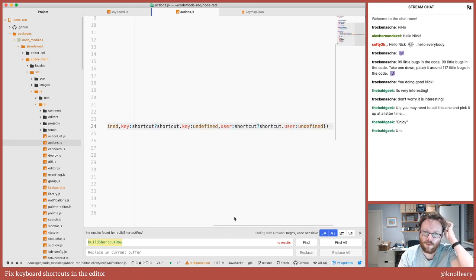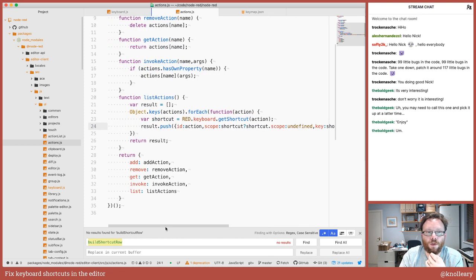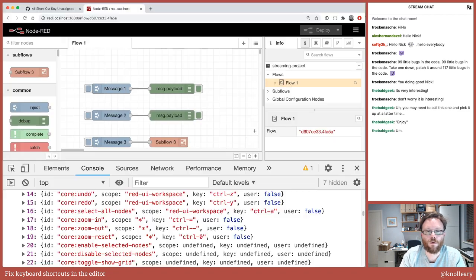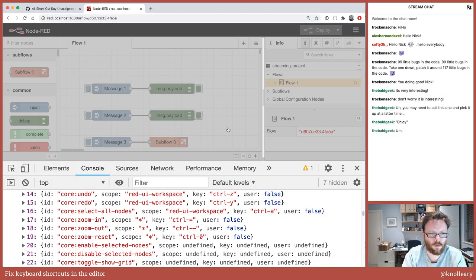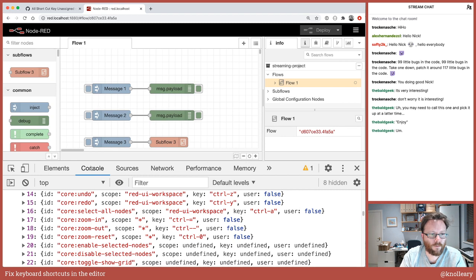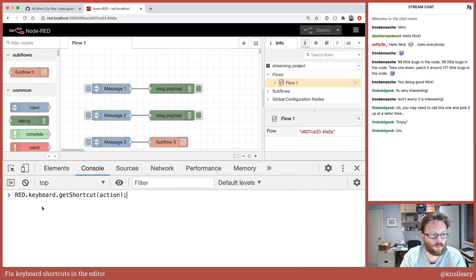It sets it to shortcut.user, but I bet there's no... Right, so in this, we are there. Well, let's just check what show dashboard.